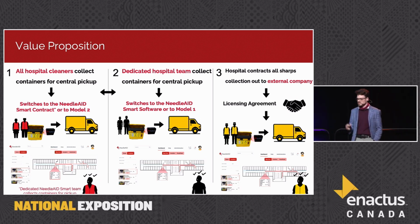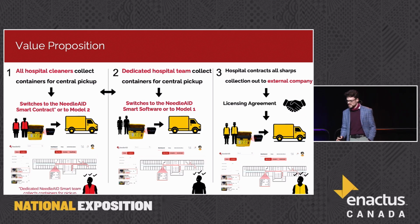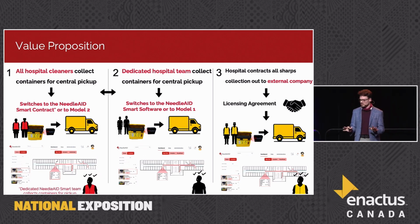They cost hospitals on average $10,000 to $50,000 per instance, because you have to send that person to the emergency room immediately. They have to get prepped. They have to get blood tests done. They have to go on treatment for 6 months. They may be off work. They may have a life-changing disease. It's one of the biggest expenses, and I can tell you horror stories, let me tell you, horror stories. So it's real, it's calculable, and hospitals will undertake this kind of risk.